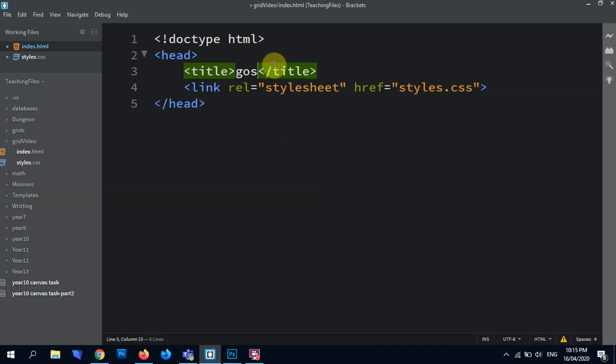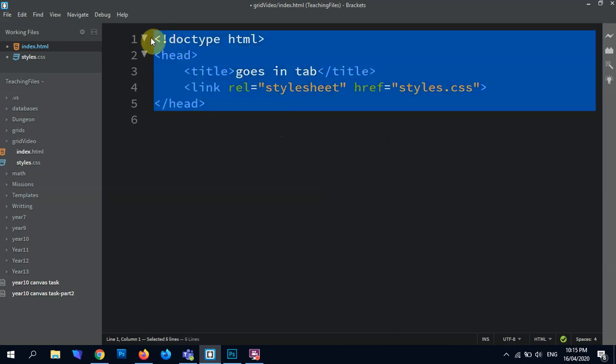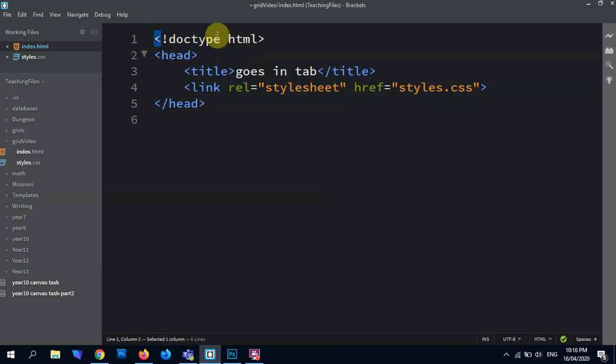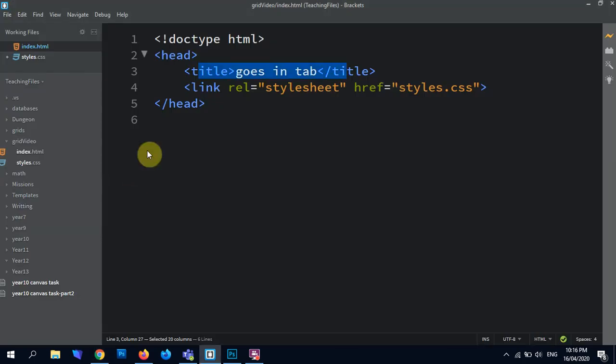This is the bit that goes in the tab, for those who have forgotten. When making a website structure, you declare your document to be in HTML. You put a head tag, which is basically your invisible content, because this links to your styling document. When we launch the web page, which I've just saved, you can see where that goes in the tab up there. But currently there's no content here. So this is all the pre-content, invisible content. Body is when you actually start seeing things.